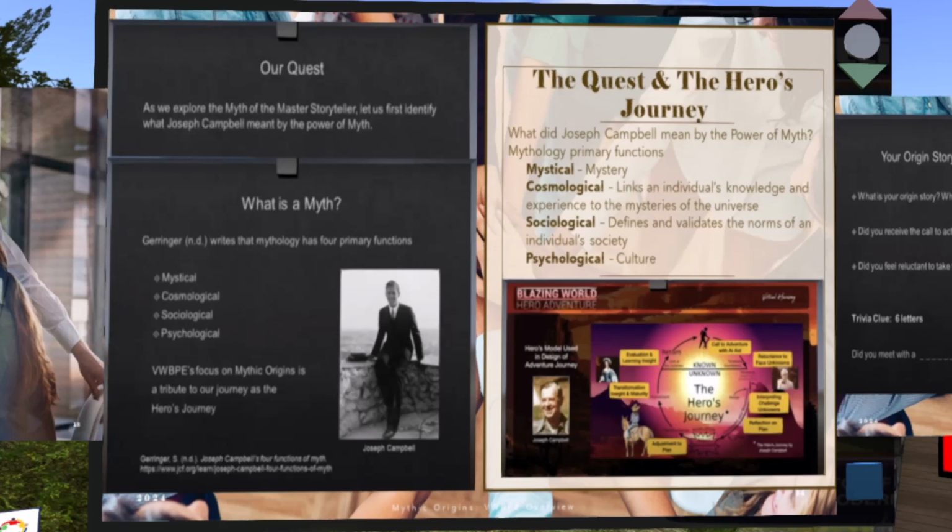There are four primary functions of mythology, including the mystical or mystery, cosmological, or the link between an individual's knowledge and experience to the mysteries of the universe, sociological, or defining and validating the norms of an individual's society, and psychological, or relating to culture.